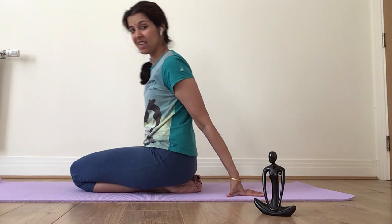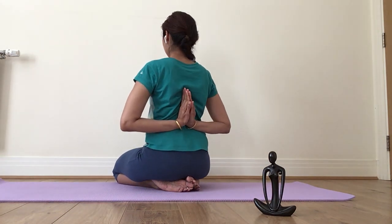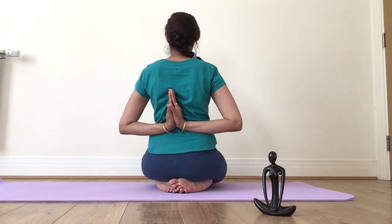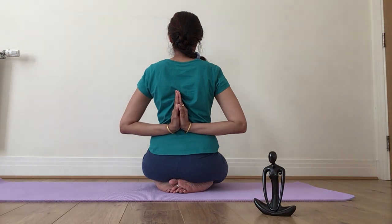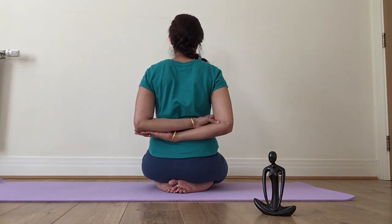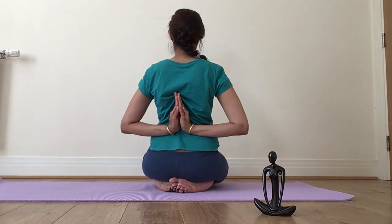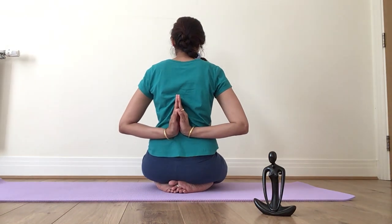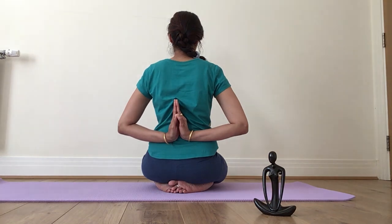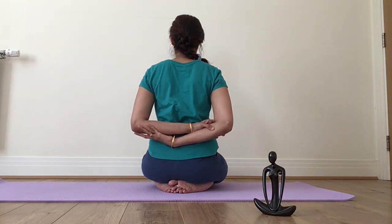And the most tough one. As you can see, if you can, get your hands in Namaste at the back. You can do this standing. If this is tough, this variation is a good way to start. Otherwise, if your hands are flexible, ensure your back is straight — sometimes we tend to overarch. A lot of work on the wrist, neck, and hand.